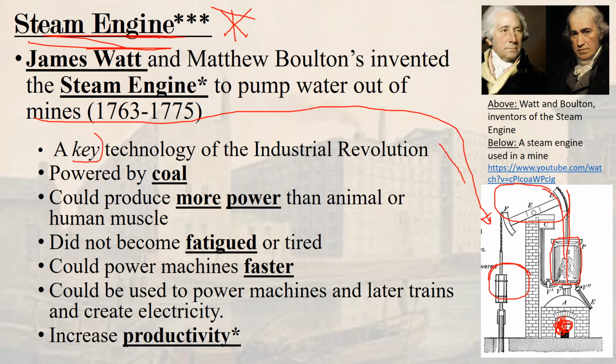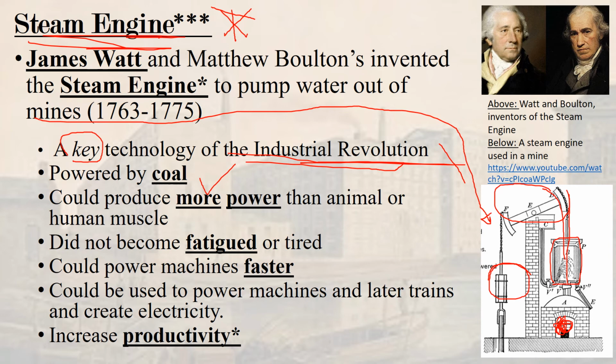Well, this is the main key technology of the Industrial Revolution, upon which the revolution becomes truly revolutionary. Powered by coal, which means coal is going to be a necessary resource. It is the oil of the industrial society, that everyone needed coal. Industrial machinery, steam-powered machinery, is more powerful than animals or humans. It is capable of much greater force generation.